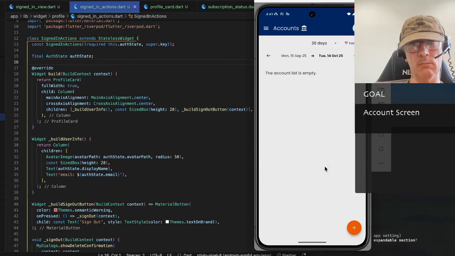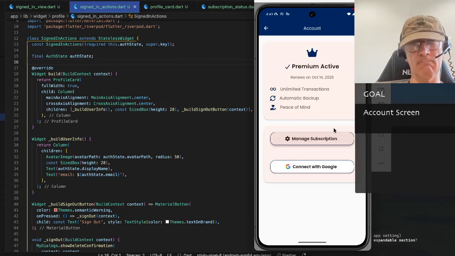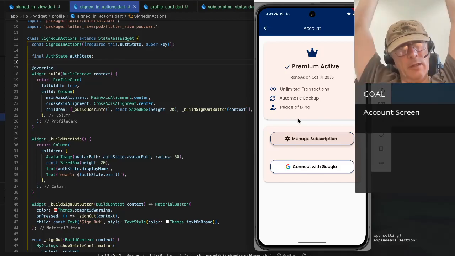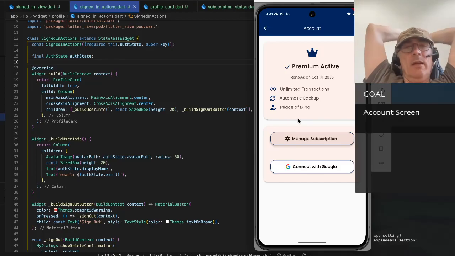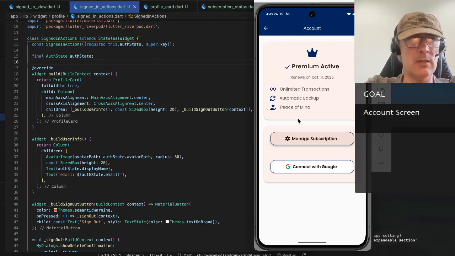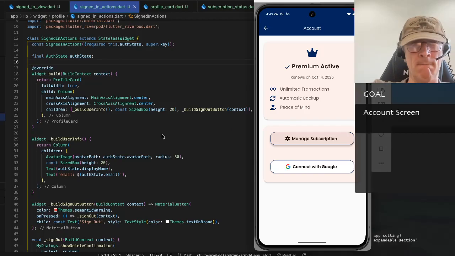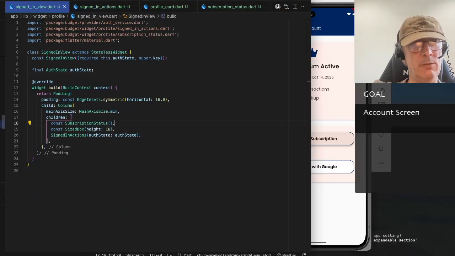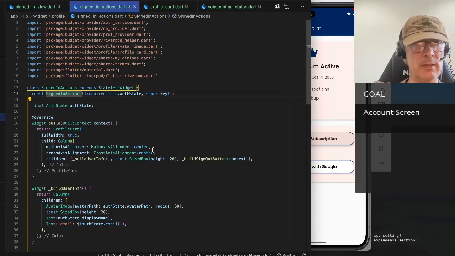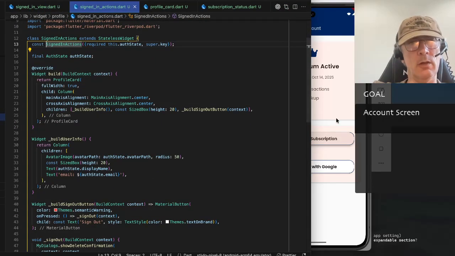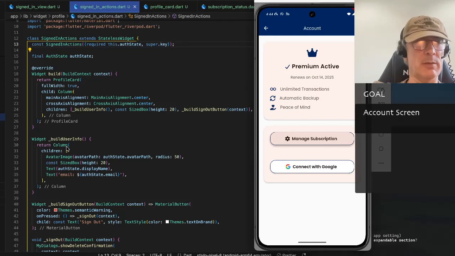And now if we go back there, I don't have restore purchases because I already have a purchase active, which is fine. Everything is fine in the not authenticated view. In the connected signed in view, the signed in actions do not include managed subscription and that sort of stuff. I just have the avatar and the sign out.